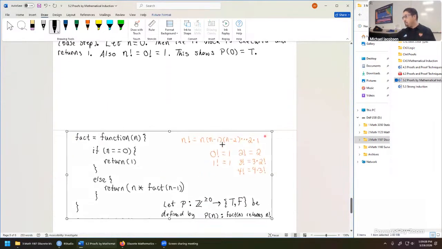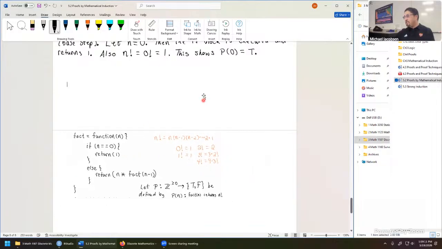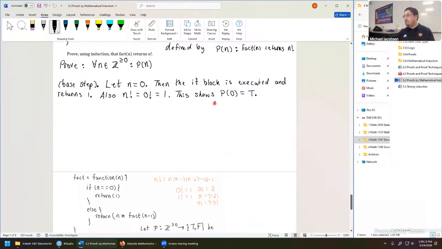Let's shrink that down just a little bit. We just need it for a reference as we write out the next steps. The next steps are the inductive step. What we always did on the inductive step is whatever value's here, we increment by 1 and say let n be greater than or equal to that next value. So let's start by saying let n be greater than or equal to 1.